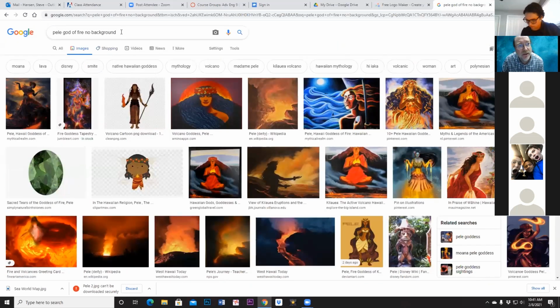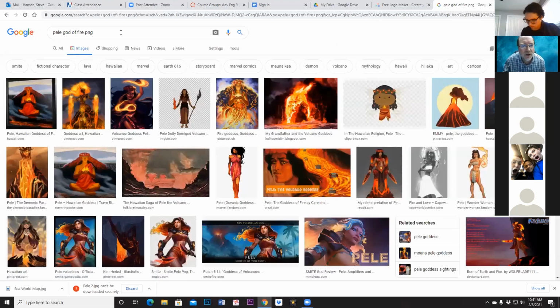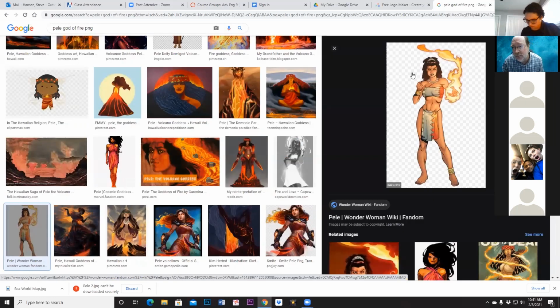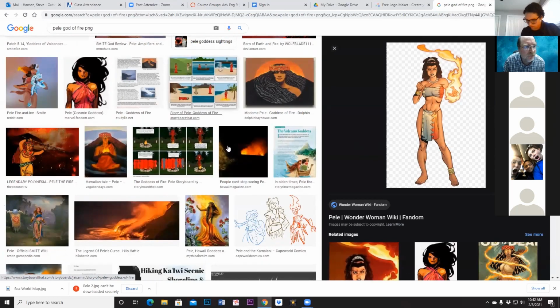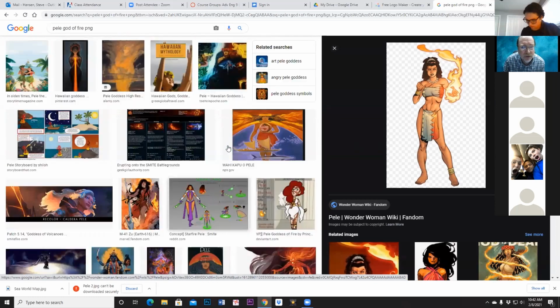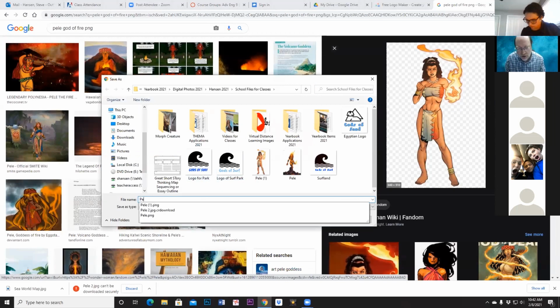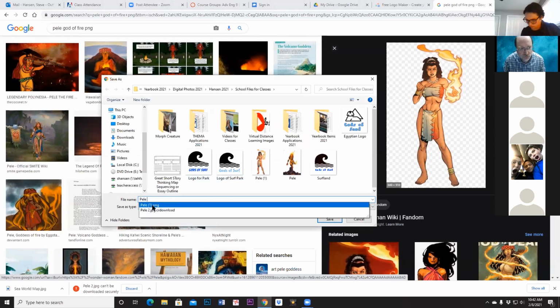Anyway, the way I like best to find something with no background is to type in PNG. That's the format for a transparent background image. If it's a JPEG, the background will be white if there's nothing there. But with a PNG, it's transparent. I click that, and I've got these to choose from. So, all right, there she is. And if there's a checkered box in the background, that means it's transparent. You don't actually see the checkered box. See if there's anything else to choose from. Not so much. Okay, so I simply right-click, save image as Pele PNG, or whatever.